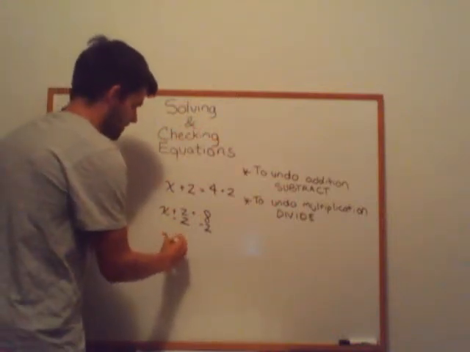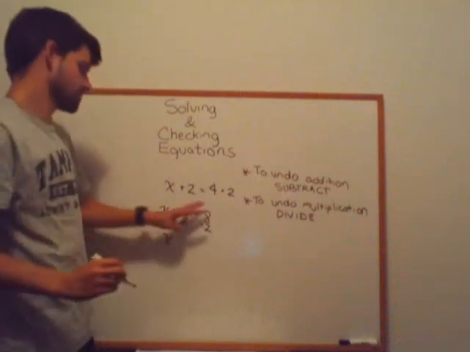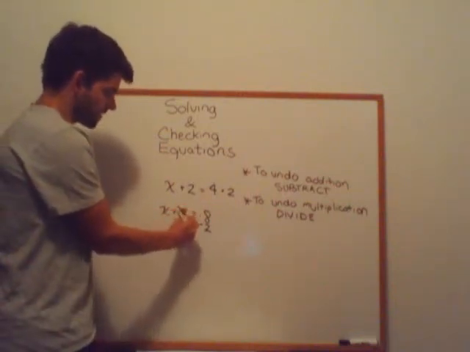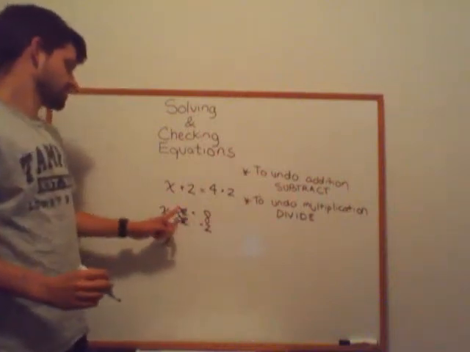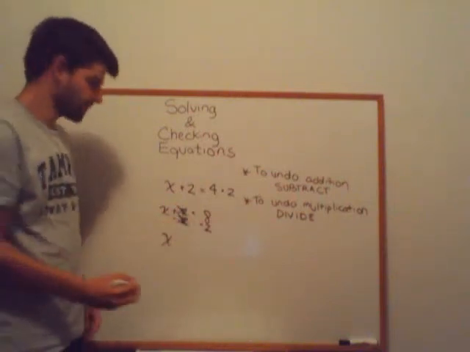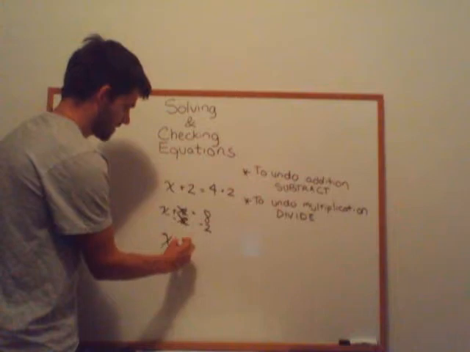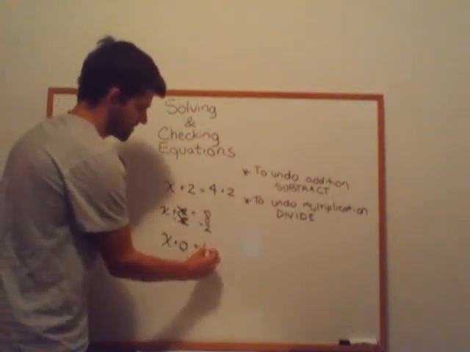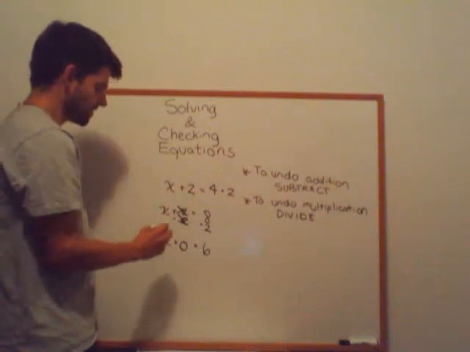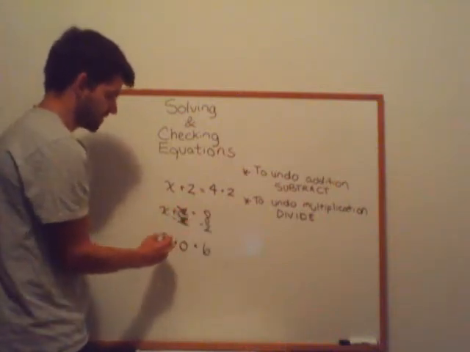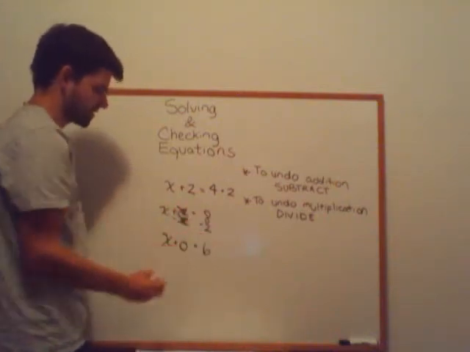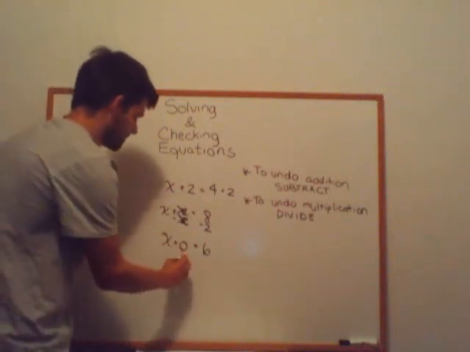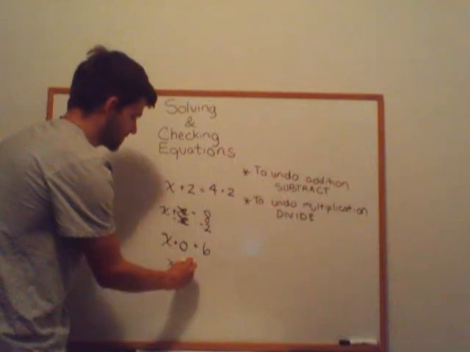So now we're going to see how this simplifies. This plus 2 and this minus 2 are going to cancel. And the reason for that is plus 2 minus 2 is 0. So if we put this plus 0 here just as a placeholder, we're going to get 8 minus 2 is 6. Now that we've subtracted 2 from both sides, x plus 0 is 6. And because you have the identity of adding 0, x is directly equal to 6.